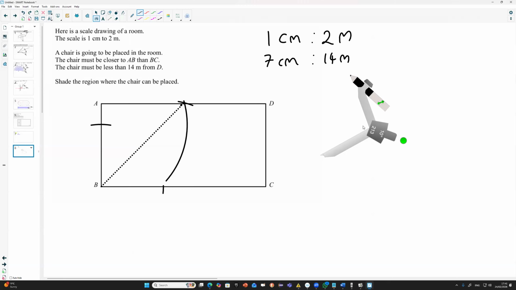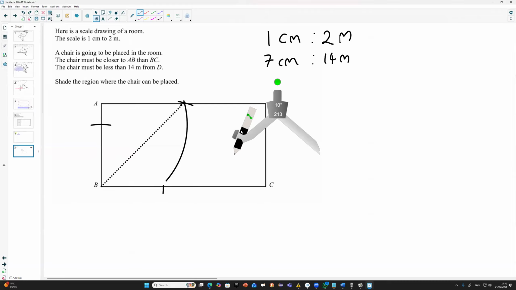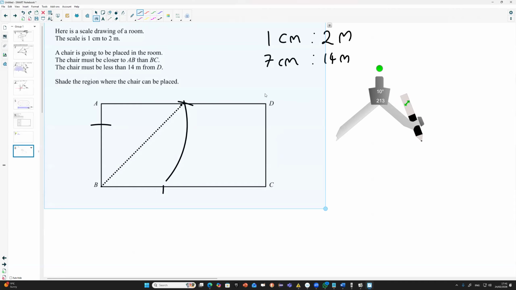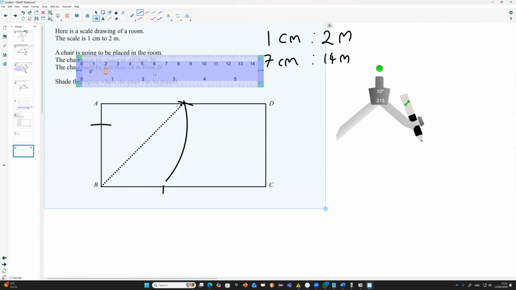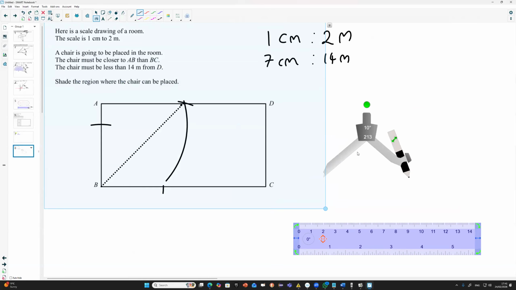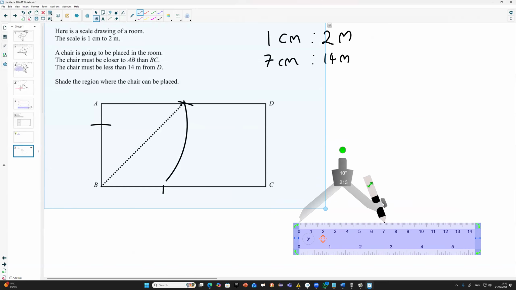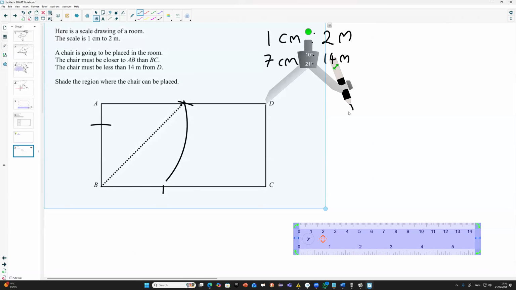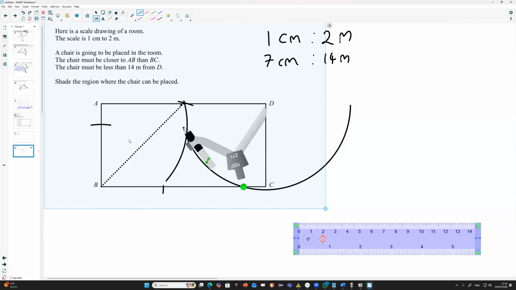So let's see if this actually works on the screen. So I get my ruler, and I'm going to open this up to 7 centimeters like that. Put it onto D, and then we just draw the arc or the circle. I'm just going to do it as a solid line. Oh, I've barely got it working. Based on the scale that I've done, that barely works. Can you see it's only just... That's my own mistake for the scale that I've done. I tell you what, I should have made this a bit smaller. So let me do that again.